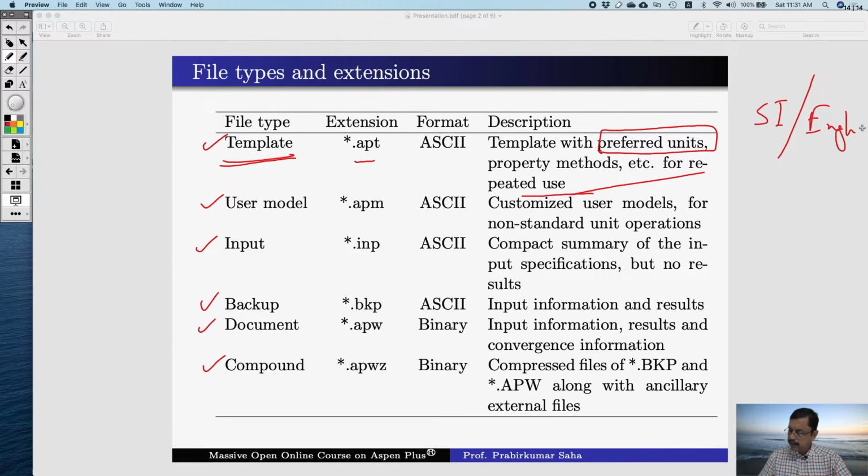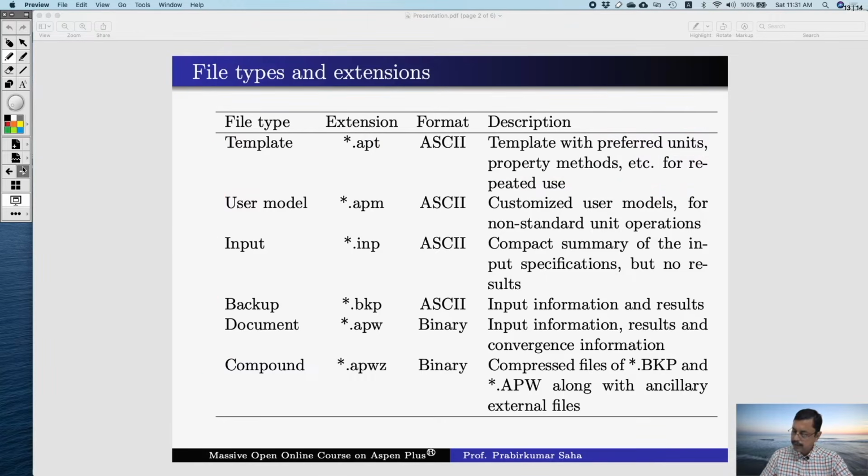You can fix the property methods, whether you want to use Redlich-Kwong, whether it is Peng-Robinson, whether it's an ideal system. And you fix a template file for everyone. So all your team members will begin from that template file so that the wheel should not be reinvented every time they work.